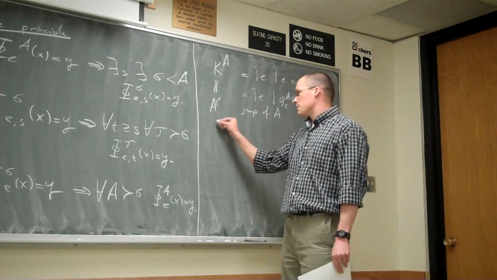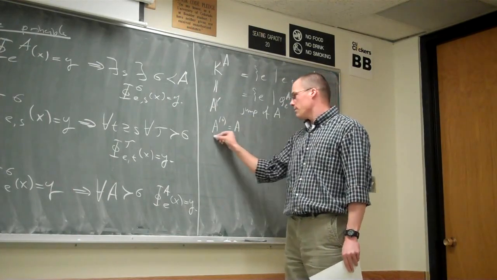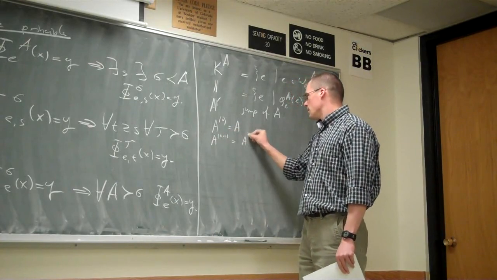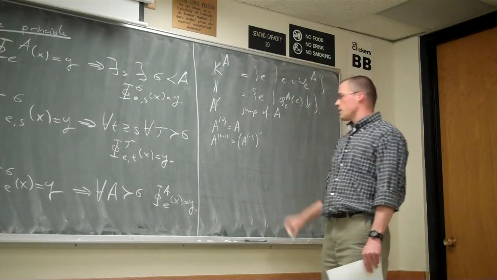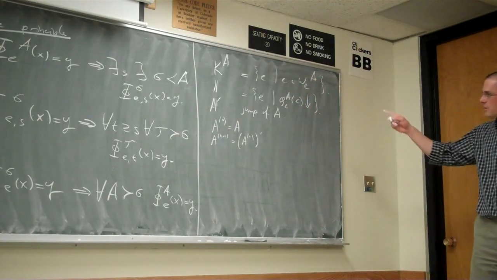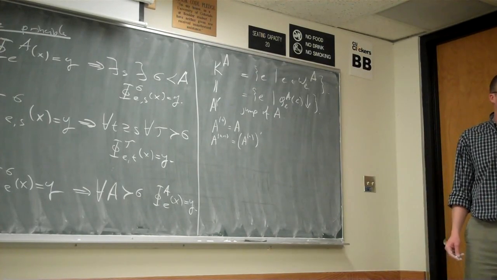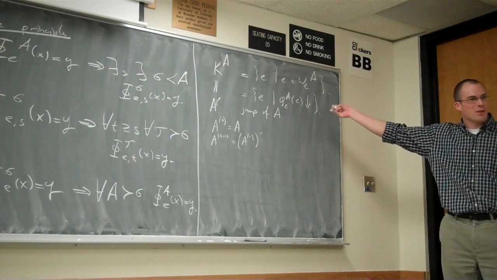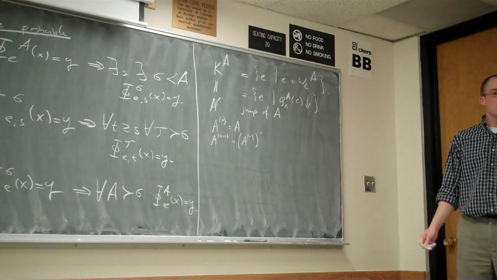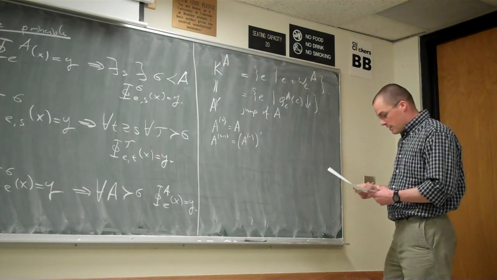Okay, just because we can. A^(0) is A, and A^(n+1) is the jump of A^(n). So as soon as you make this definition and you notice that it's a nice uniform definition, it doesn't depend on A really. The resulting set depends on A, but this definition doesn't. You can define this sequence of jumps and get lots of nice things out of it.